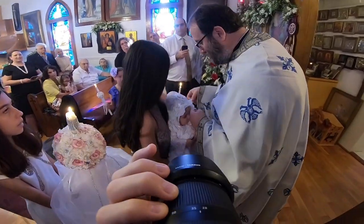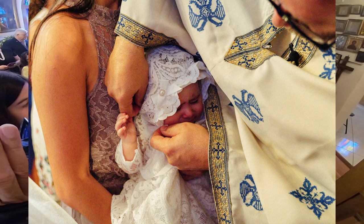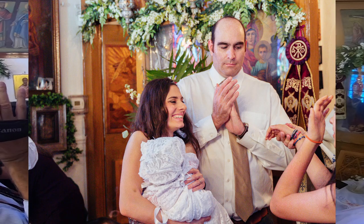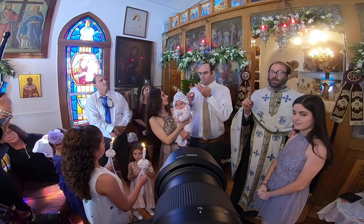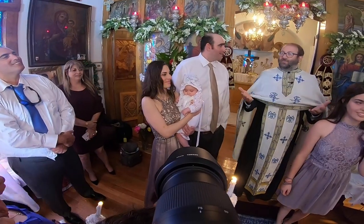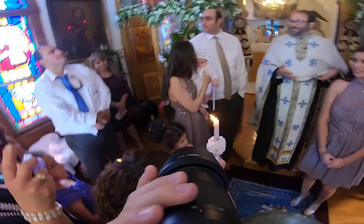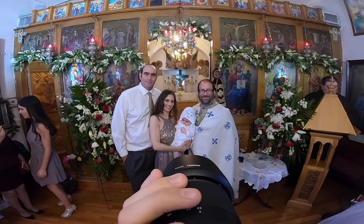This is the cross that the godmother gifted to the mom. She was happy — though Lori wasn't having it at this point, she was pretty much done. Lori gets handed back to her mom and dad and I'm definitely making sure to capture these moments as they're very crucial. Sorry about the raised pinky pretty much throughout the whole video — I just didn't feel like resting my pinky on the lens apparently. This is pretty much the ending of the service, taking a few more shots of Lori as she calms down a little bit with her mom. The cross was nice front and center. Basically, that's pretty much the service guys — you just have to focus on those candid moments. Here's a family shot with the priest, and here's a selfie with the yaya at the end. I really enjoyed it.